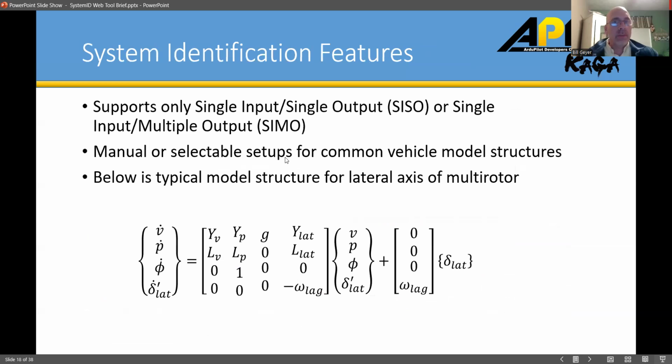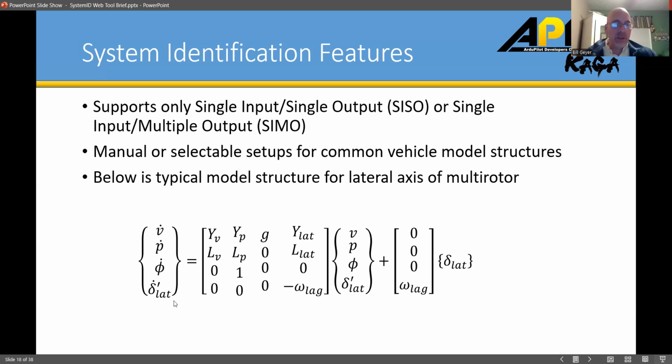All right, so system identification features. This supports only single input, single output, or single input, multiple output. We don't yet support multiple input, multiple output identification. So there's a manual setup or a selectable setup that has a predefined setup for common vehicle model structures. What's shown here is what was considered a typical model structure for the lateral axis of a multi-rotor.